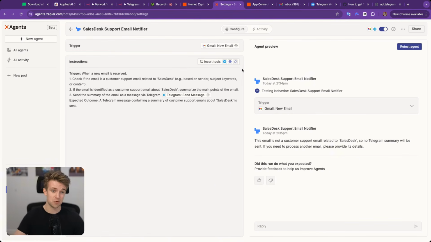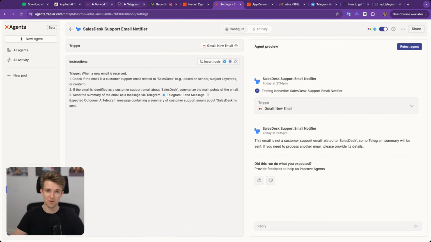I do know some people who have got it working, and I think it is good if you are completely new to doing anything with tech, to setting up any sort of information, you don't understand JSON or API calls or anything like that, then maybe if you're starting from scratch, Zapier agents is a better place to start as it's more accessible. However, in the long run, AI is only going to get more and more important to businesses and to processes that happen within a business, and really understanding the basics of how information is passed between different parts of your business is, I think, a key responsibility.